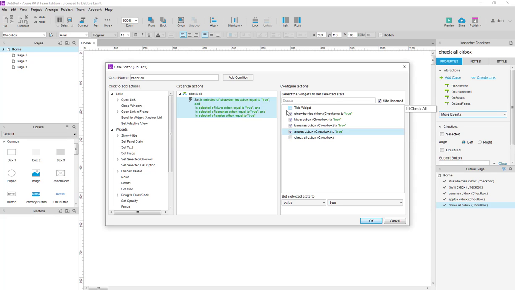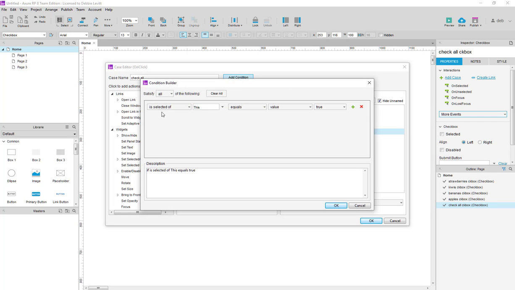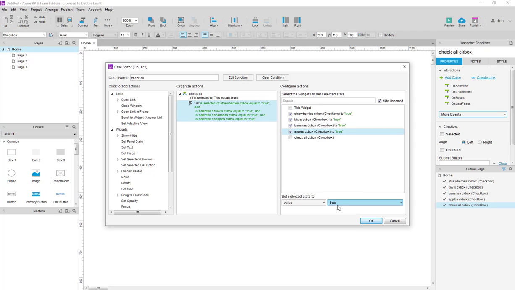Set selected true would be check the checkbox, set selected false would be uncheck the checkbox. I'm going to give this a condition: if this is selected true, which means if people click on the checkbox and they are checking it off, then check off these dudes.